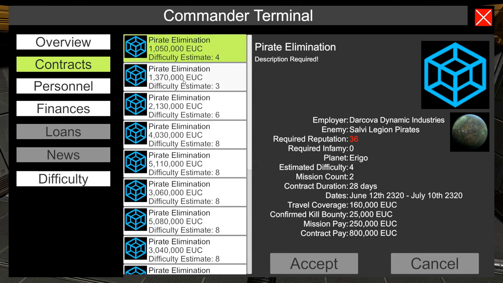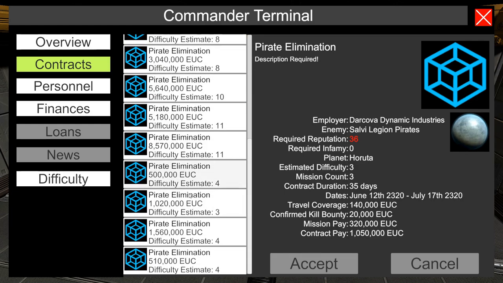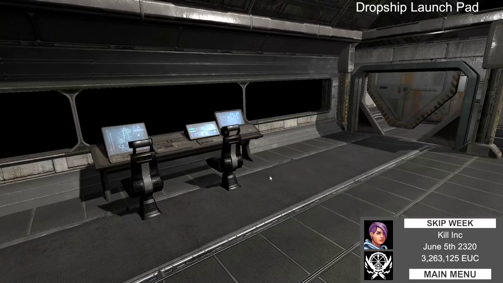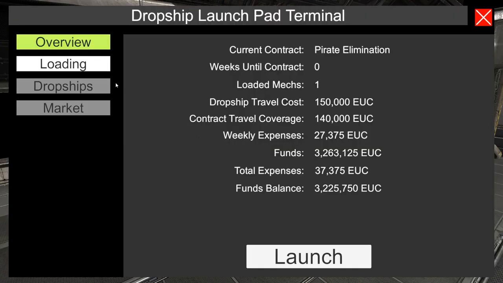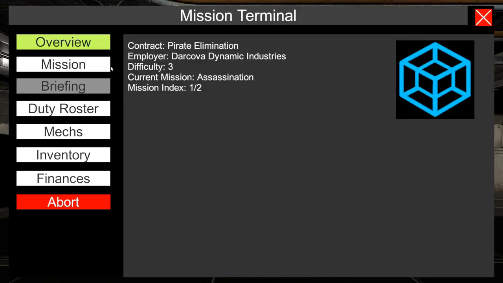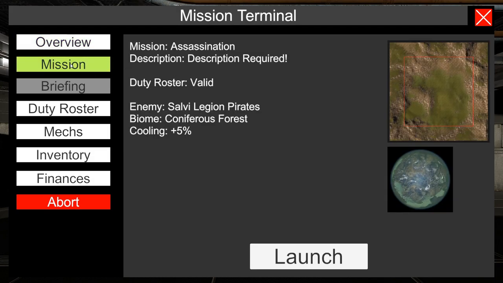Oh, all these contracts are super hard. Let's do the number 3. Reputation required 36. Oh, there we go. Reputation required 0. Okay, so we have to, we're gonna get a lot of money for this. We have to do an assassination.